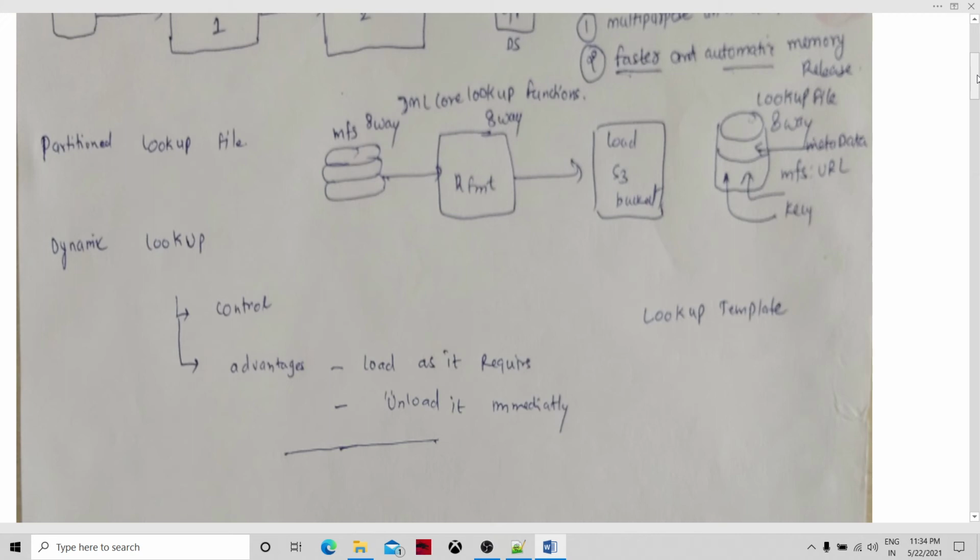And in partitioned processing, if all the partitions are residing in the same host, let's say operating on the same local host, then the memory mapping will be achieved, and the same local copy can be shared among different partitions of the reformat component. But whenever the lookup file is remotely placed on some other computer, not on the running host, then this memory mapping cannot be achieved.